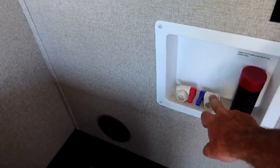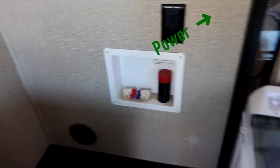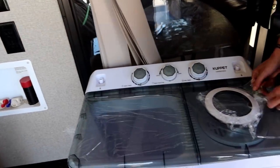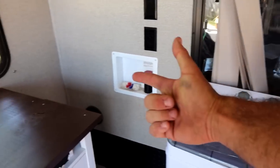Back here, we have our hookups. This is our sewer, our water, our power. We have a plug right here for this washer. And basically that's it. Melissa's removing the plastic. Our plan is to slide it in here. And it's basically, you know, gonna fit right there. And then we might have to just move our bikes over a little bit. It's perfect. So now, Melissa can do the laundry while she's working.